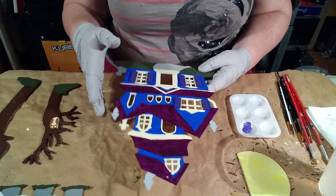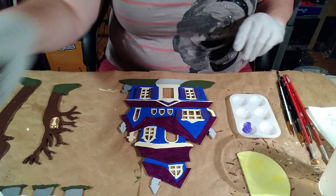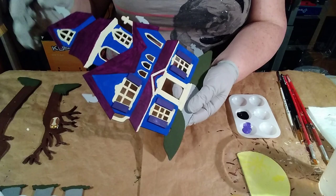So now that that's taken care of, I'm getting to the main thing I'm doing today, which is finishing this by drawing back in all those details I painted over. And I'm going to start by outlining with black. I'm going to outline all the larger features first, the roof lines and things.